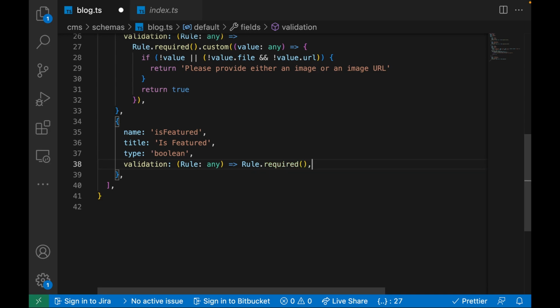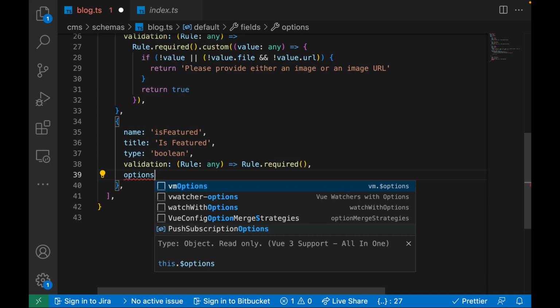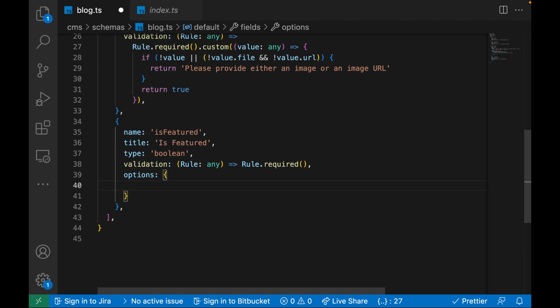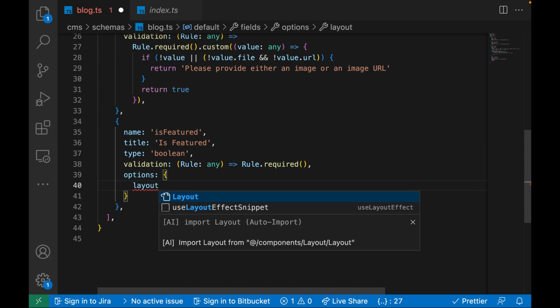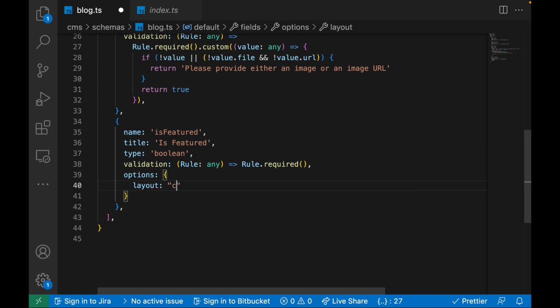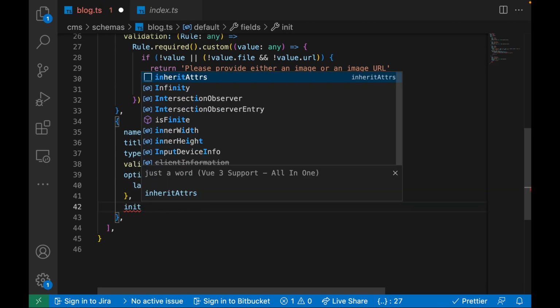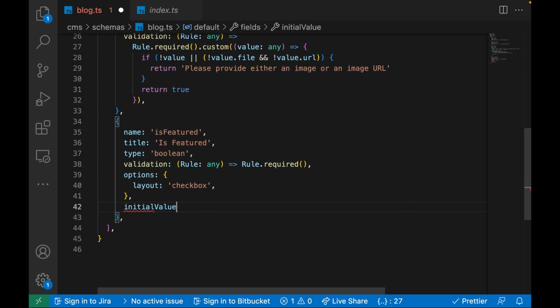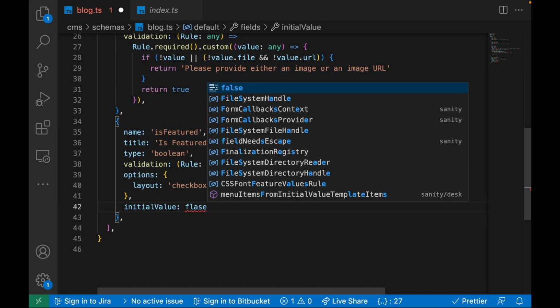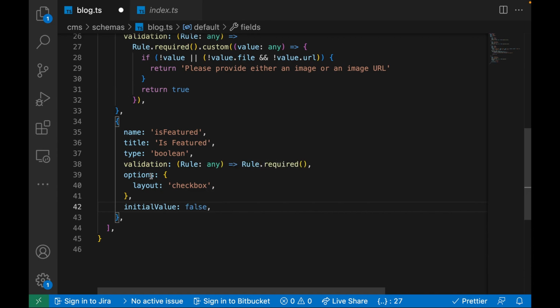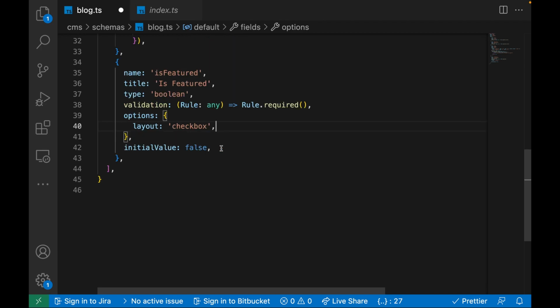All right, and we can also have some options. And here in these options, we are going to see that we can also pass a layout like this, and this layout we go with checkbox. Okay, so we're going to say we need a layout for this. So once we toggle a layout, we can use it to toggle this boolean value we have here. And another interesting thing is that we can give this an initial value like this. By default, we want it to be false. So if you don't pass this layout checkbox, we are going to use a toggle, okay? But we need a checkbox.